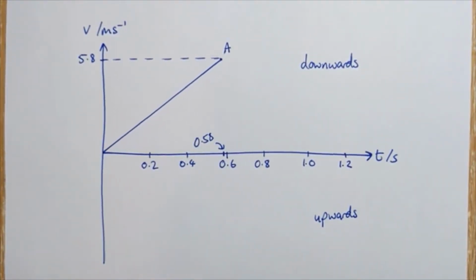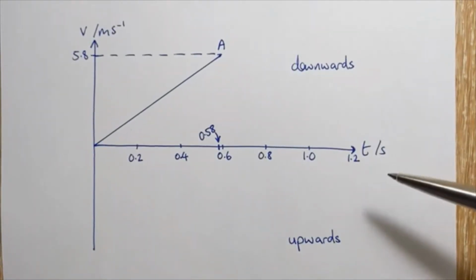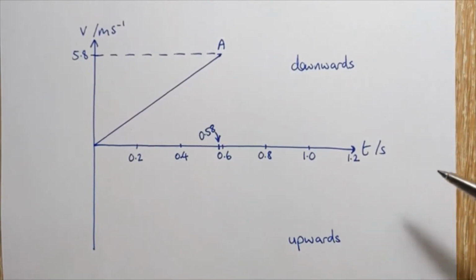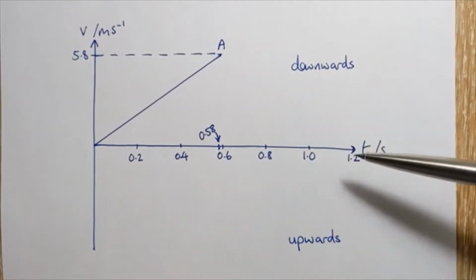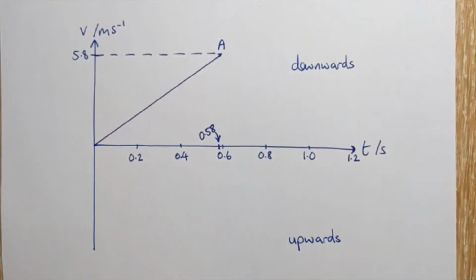It says, part B, the ball is in contact with the ground for 20 milliseconds and then rebounds vertically with an initial upwards velocity of 5.1 meters per second. We're going to skip the next part of the question, part I, but we are going to do part II. So that says, sketch on the figure above, so sketch on the graph, the velocity against time graph for the ball after it has bounced off the ground until it reaches its maximum height. So basically, continue the graph until the ball gets back to its maximum height. 3 marks. Good luck.